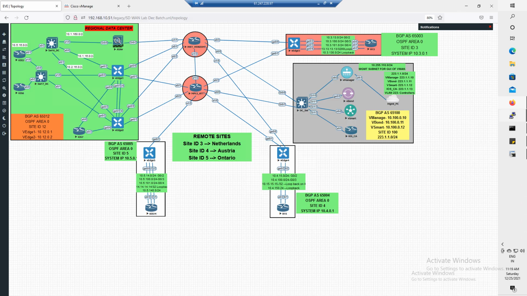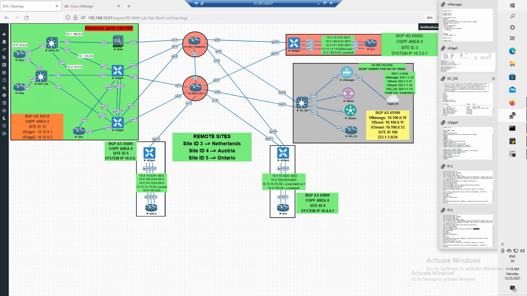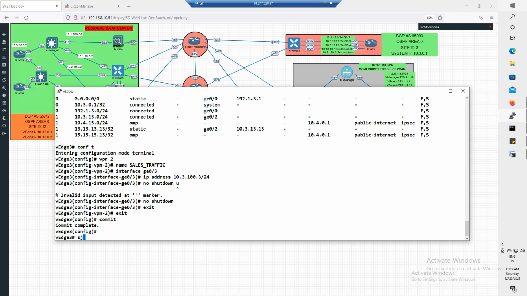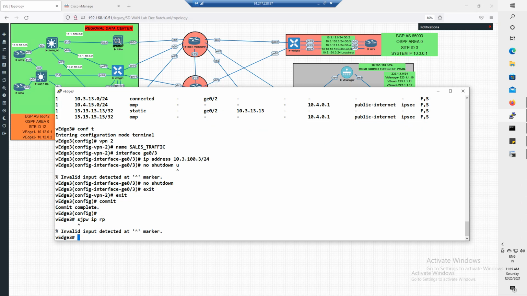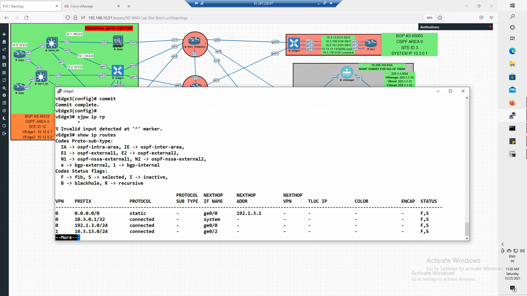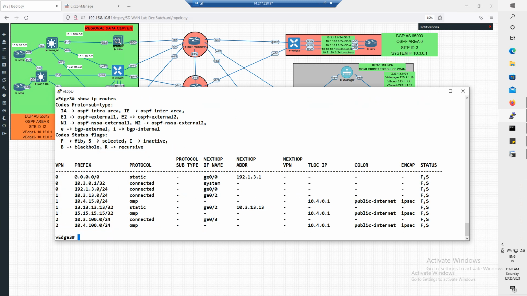So now if I go to VH3 and if I check show IP route, let me show you. We can see we are receiving 10.4.100.0 again as an OMP network, right? And you can see the same TLOC is there because I told you the overlay network will remain same.